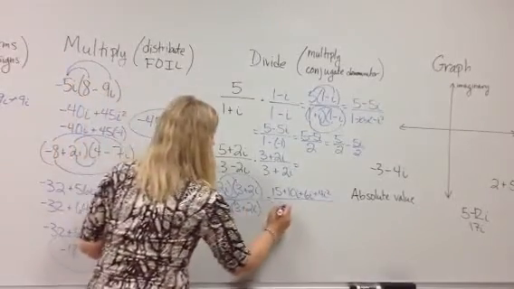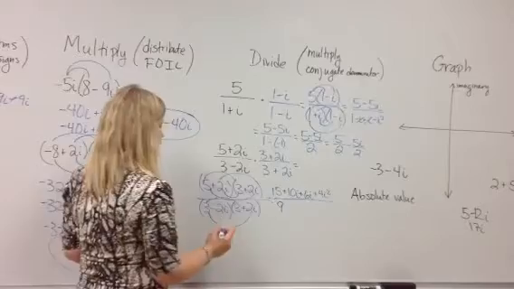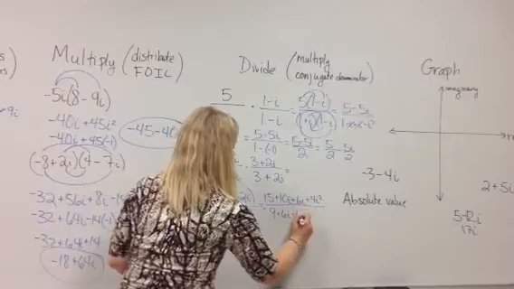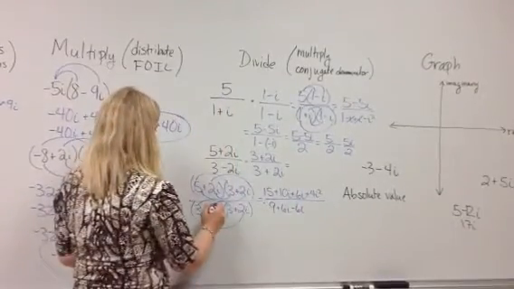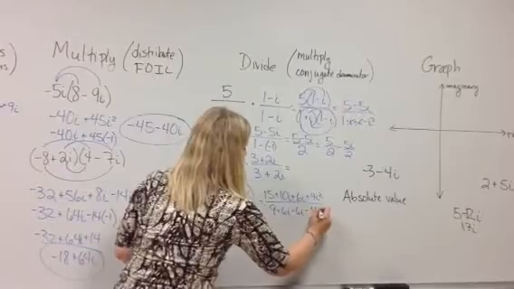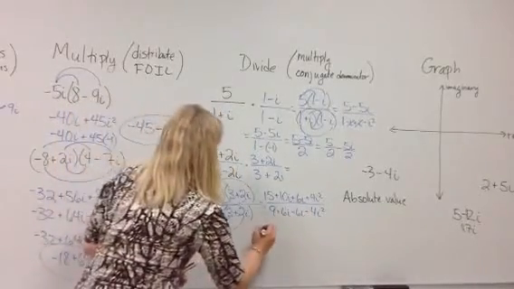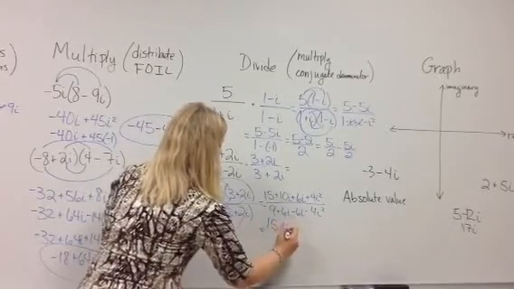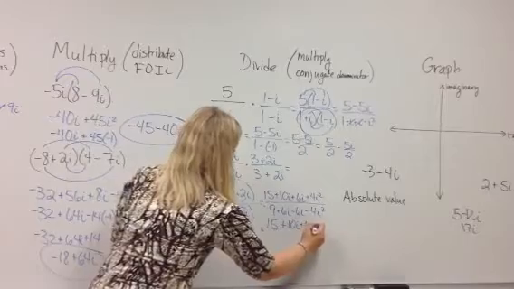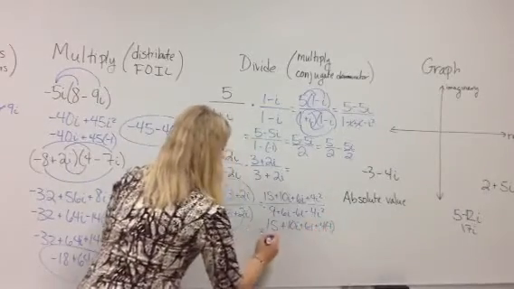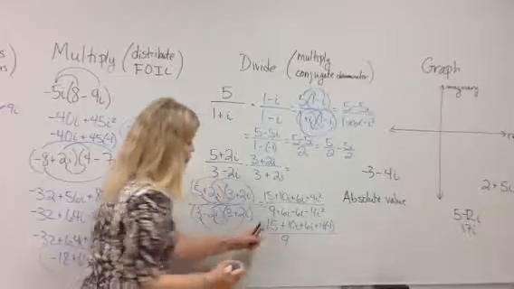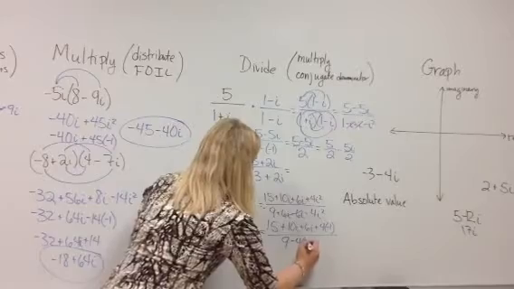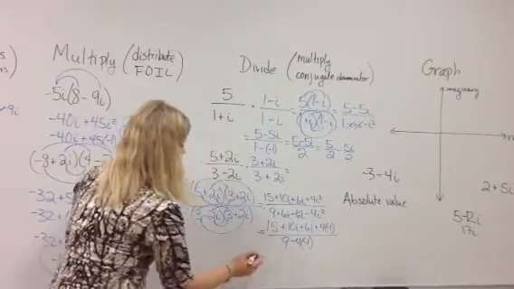First terms, 3 times 3 gives you 9. Outer terms, 3 times 2i gives you 6i. Inner terms, you get negative 6i. Oh, and they're going to cancel out, yay. And then you get negative 4i squared, okay? Well, let's plug in negative 1 for our i's. Get 15 plus 10i plus 6i plus 4 times negative 1. And on the bottom, if you notice that, oh yeah, those are going to cancel out. I won't make you write them twice. Negative 4 times negative 1. Okay?